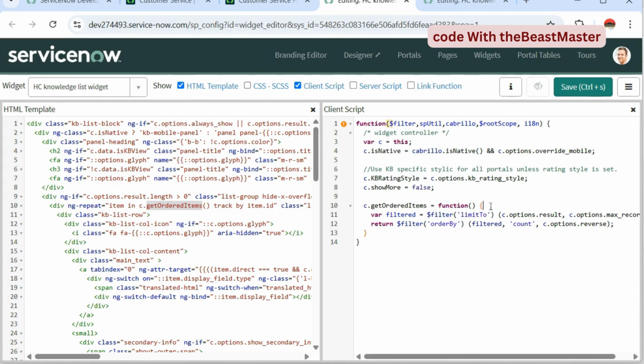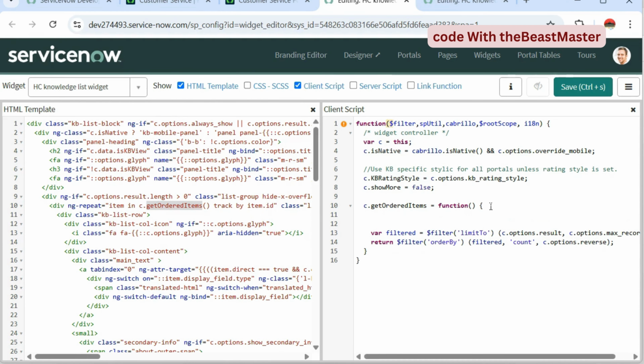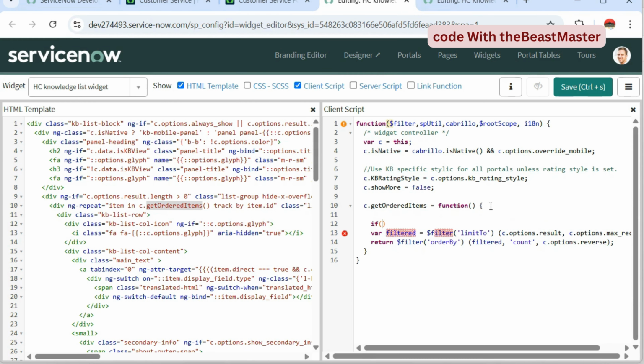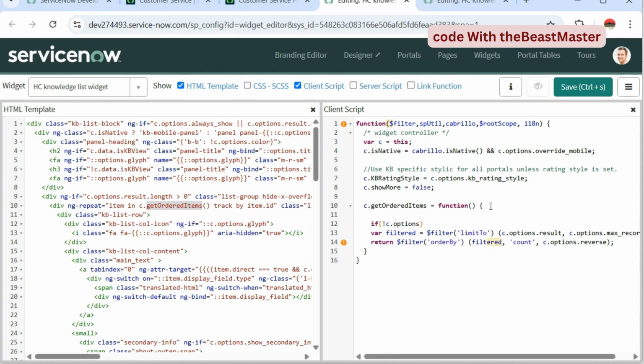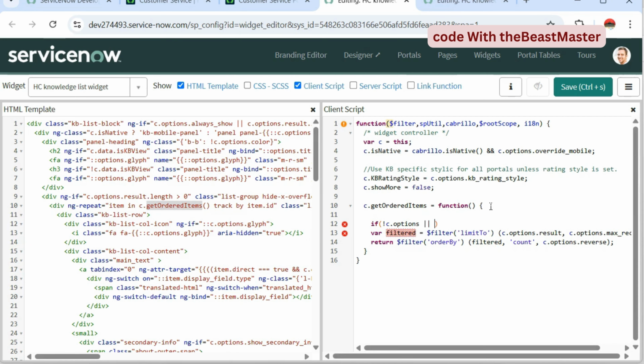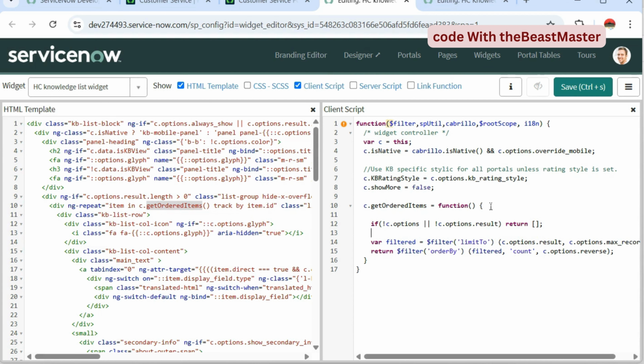Now comes the actual definition. So first part that I'm going to do here is I will make sure if the list is empty, then I'm returning an empty array. Because there are no articles.